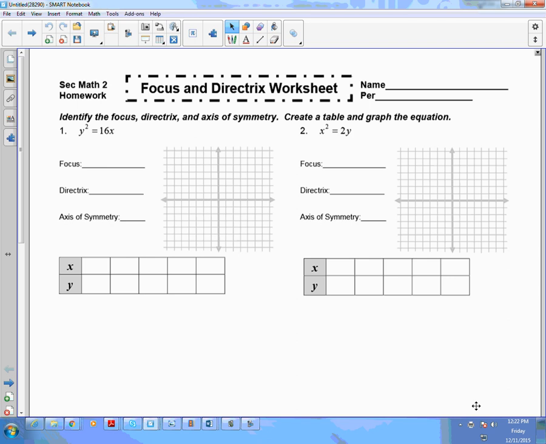We're going to start with number 1. Keep your notes out. The yellow paper should be visible. So we have all of our formulas and our different markings, with concave up versus concave right or left. Number 1, the first thing we identify is who's being squared. Y is being squared.